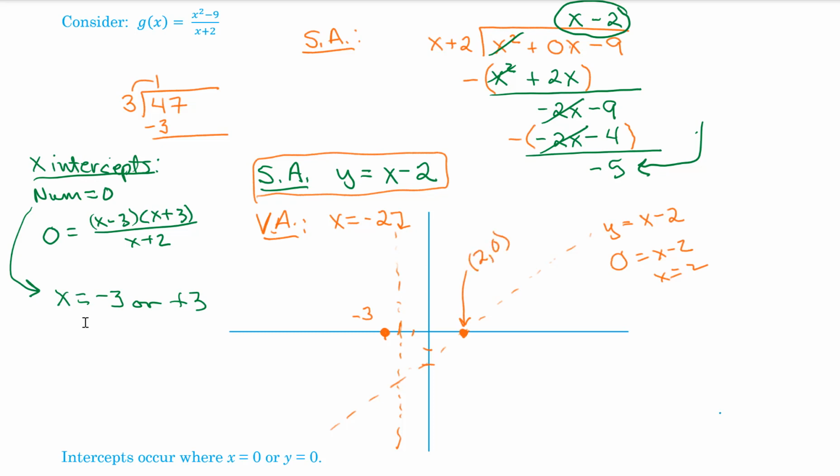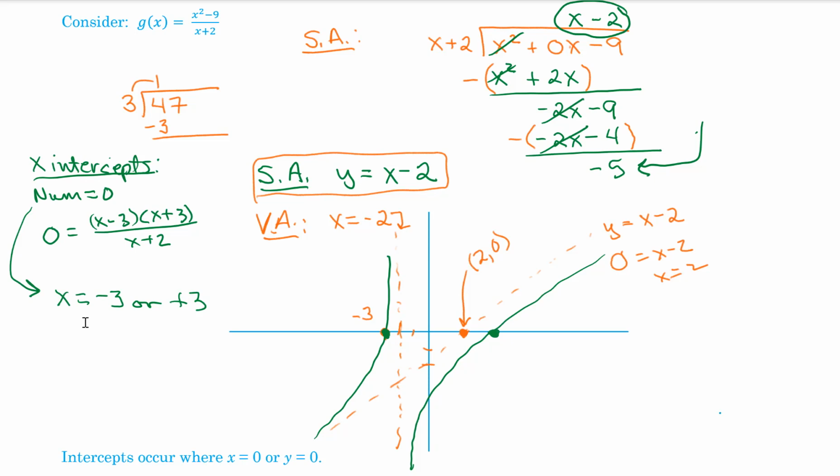Now that's useful information because remember my other x-intercept is at a positive 3. Well, that's over here. So when I go to graph my function, it's actually going to be intersecting the x-axis at these two locations in green. Well, the only way that can happen is if the graph goes like this. And remember, the graph's going to get closer to these asymptotes and like that. And there's the graph. It's just that simple.